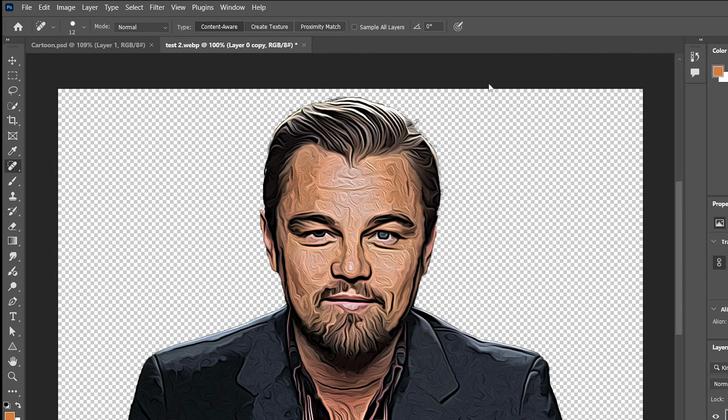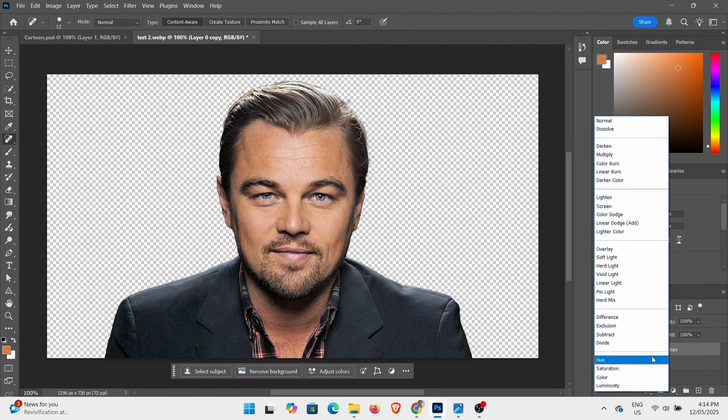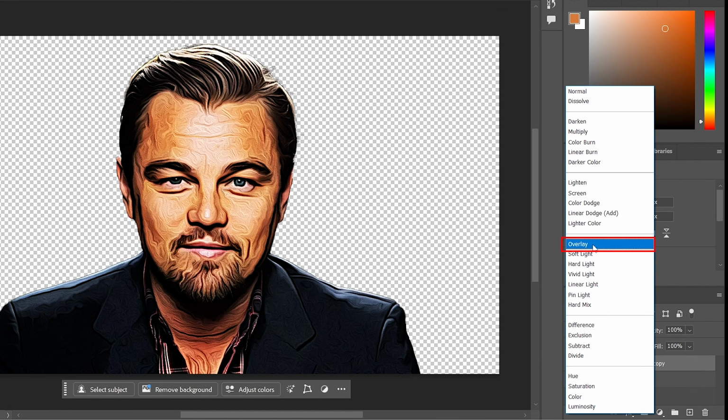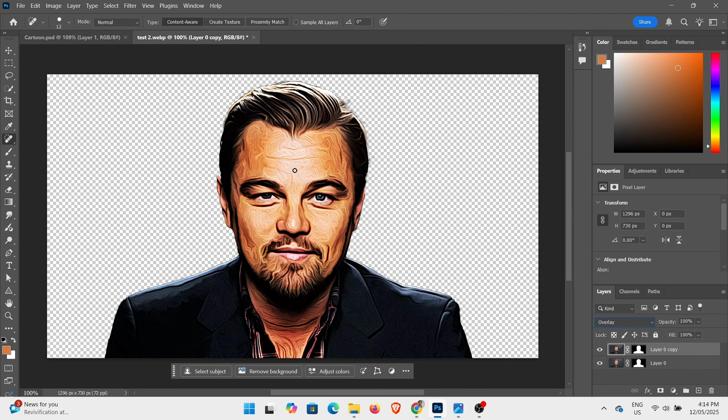Then click OK. As you can see now, it's coming together. Under where it says normal here, you're going to click the overlay option. And as you can see now, it's created a nice cartoon effect so far.